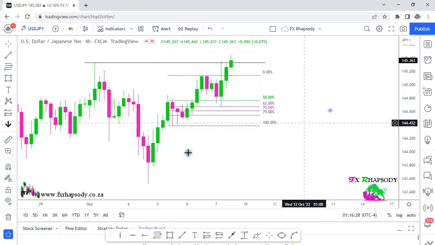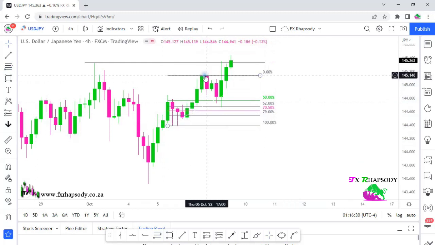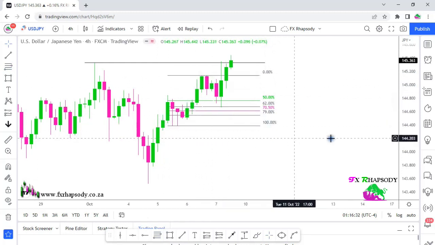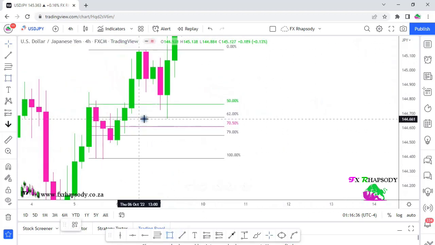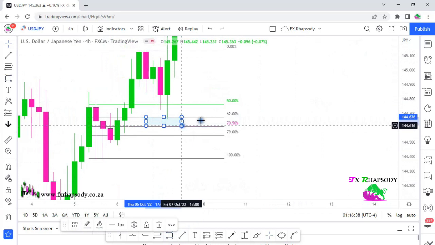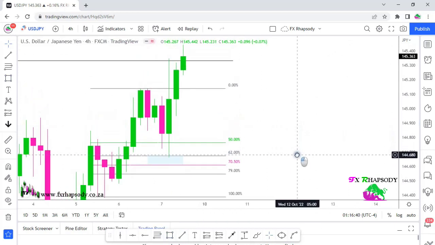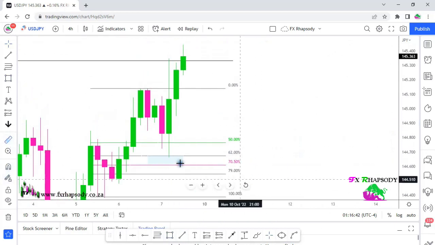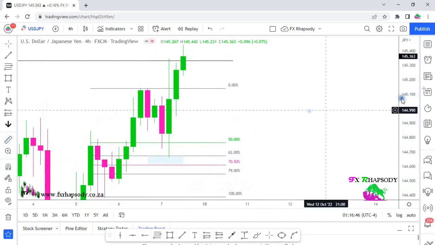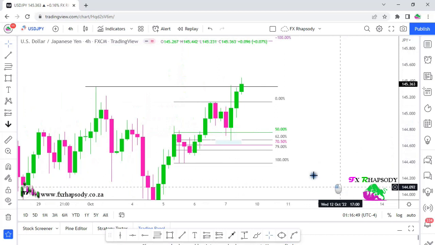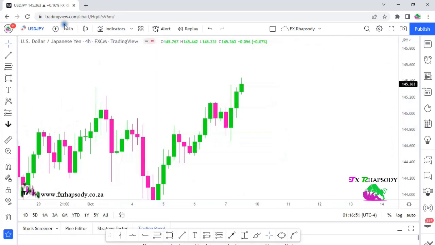As we can see, price going swing high, swing low, swing high, price retracing, and just zooming in a little bit, we can see how price with this little candle just tapping into that 62% area, where you could have caught a nice little buy upwards. And I mean, that buy, if you had taken it, what a sweet little entry, would have been 70 odd pips up already. Okay, so going down to our lower time frame, which is the 1-hour time frame.